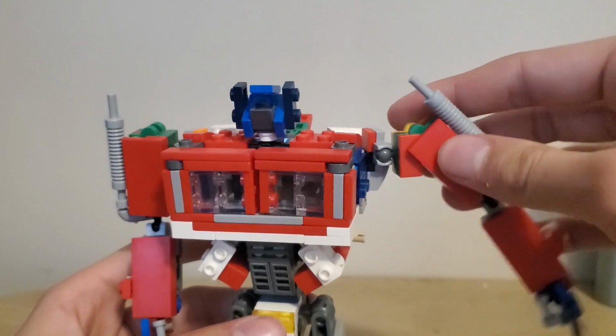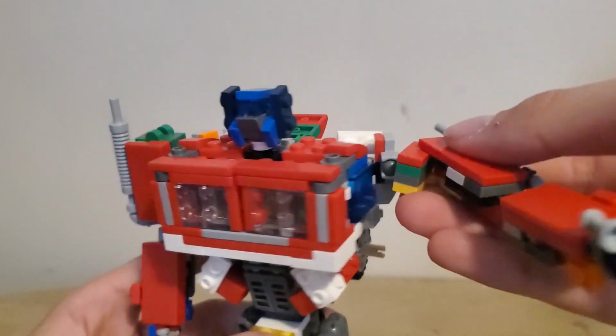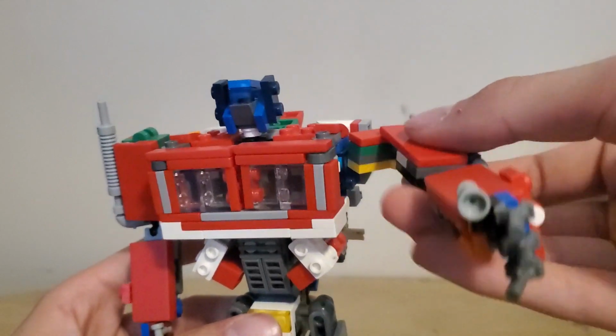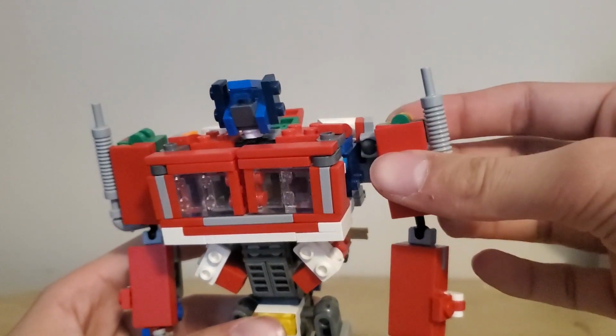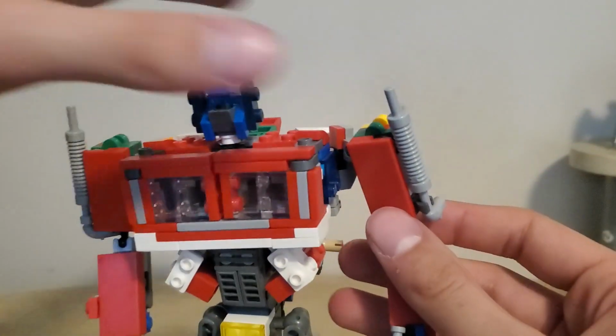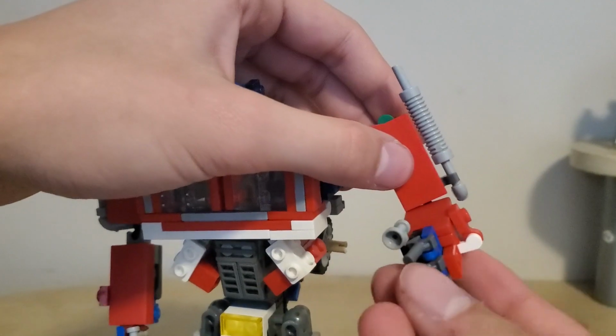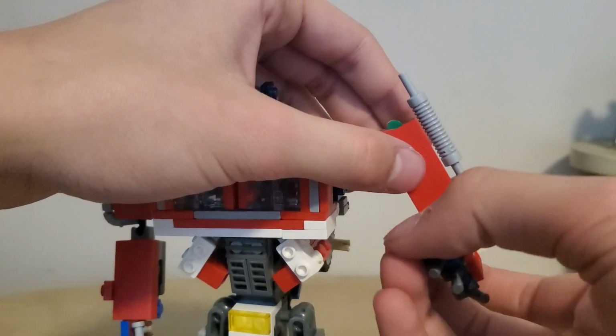This was so that I could get all this posability in, because the way I was designing it, this never worked out nicely, so I had to come up with this whole contraption here. And it works very well. Arms are on a ball joint down here, so you got bicep rotation, 90 degrees of bend. Fingers are all articulated.